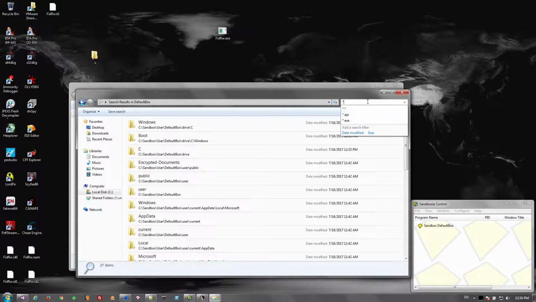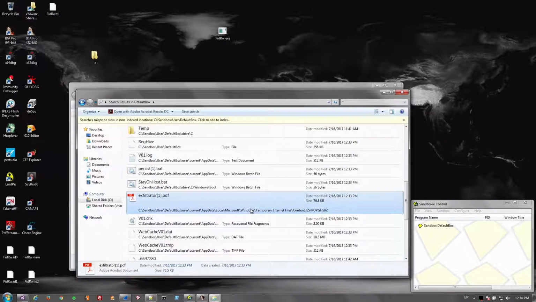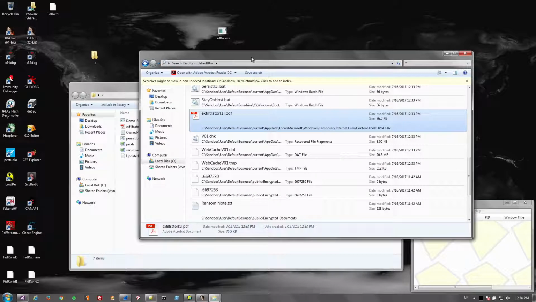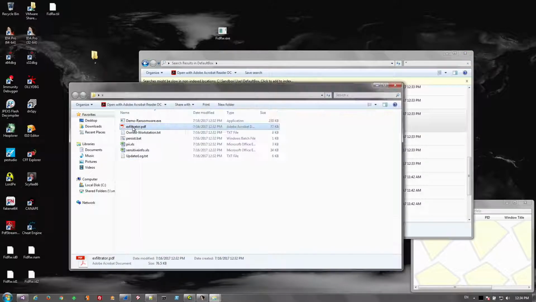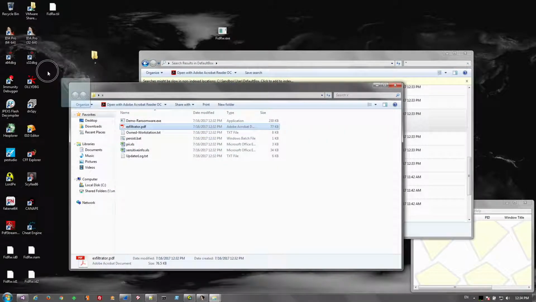We'll go ahead and look at the files that were dropped out, and we can see something called exfiltrator.pdf, which correlates to one of the files that was on the FTP server. If we take a look at that in Explorer, we see that it's not a PDF, it's actually an executable.